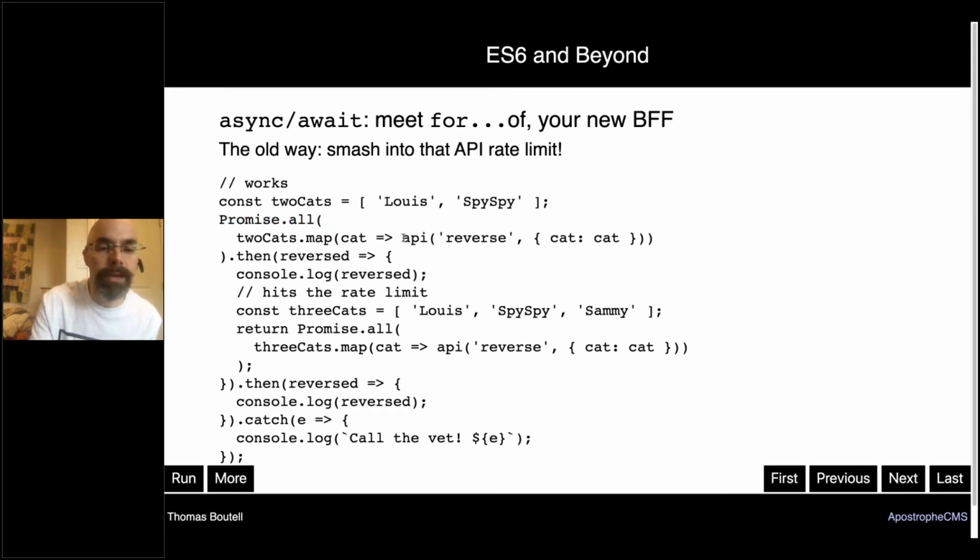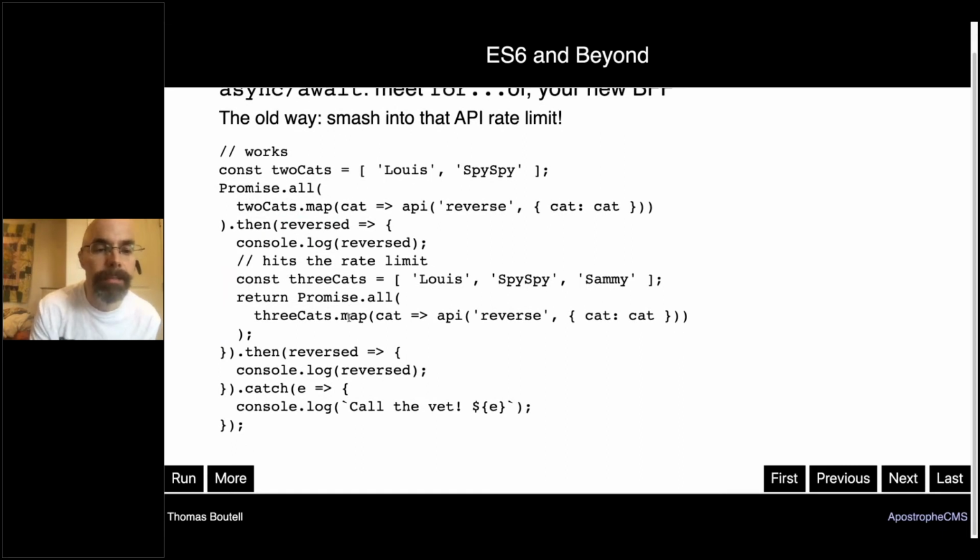you can make a bunch of promises in an array, which, by the way, remember, this API returns a promise. So what I'm doing with this map here is I'm turning all these cats into promises for reversed cats. That sentence hurts my brain, so it's okay if it hurts your brain. And so now promise.all will await all of those promises before then is invoked, and we're able to see all of our reversed cats. However, this first example works because there's just 2 cats.